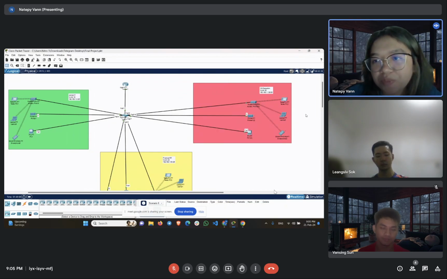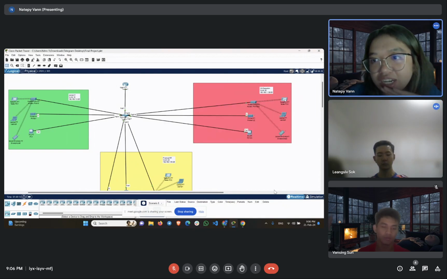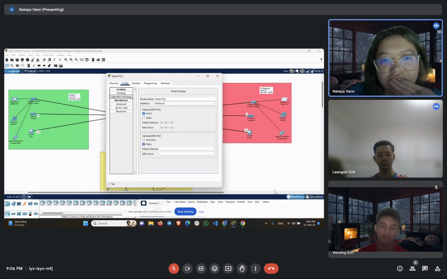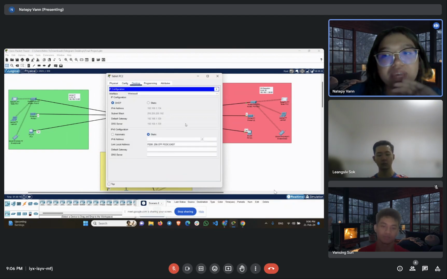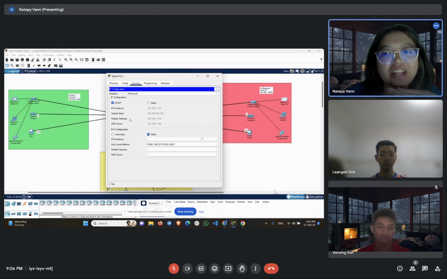And in this access point, you can see the wireless signal that they give each other. And the tablet, so the IP address already worked since the DHCP helped us a lot to generate the IP address. It is 192.168.1.134.